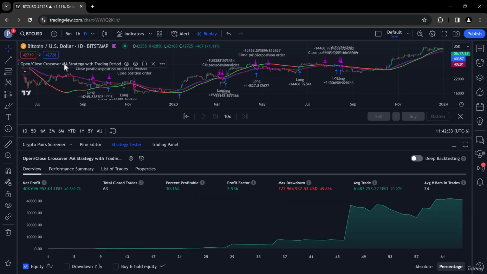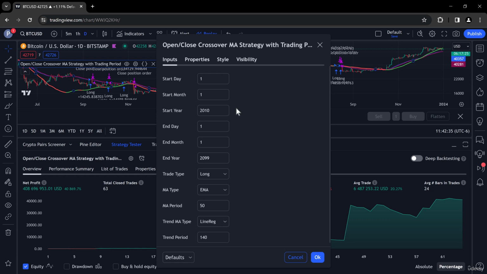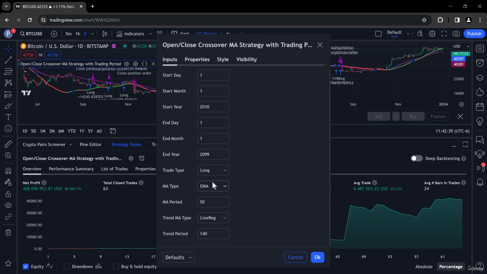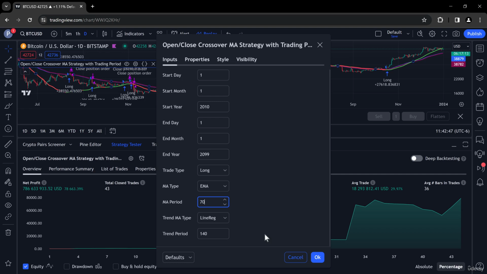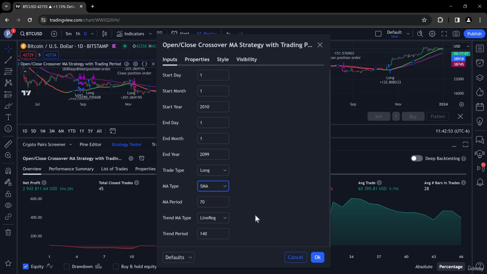As a next step, we can start changing certain parameters of this strategy. We can change, for example, moving average parameter of this strategy, and we can change type of moving average.